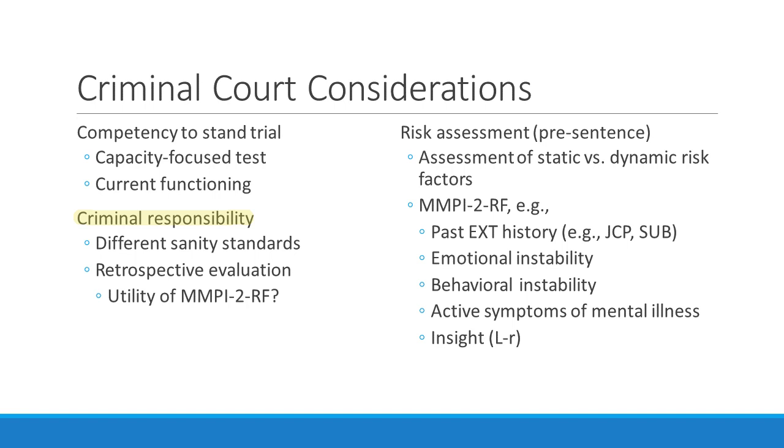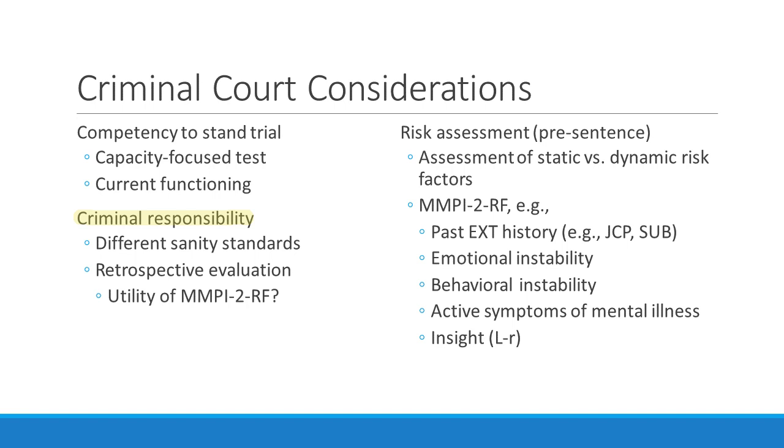Unless perhaps they have multiple records showing past history of these disorders and they're currently being treated. On the other hand, if the person is showing lots of scale elevation suggesting current psychoses or mania, the person has not been undergoing treatment, and there's some support that the person might have been like this in the past as well. This is useful information. It does not explicitly tell you that the person was like this at the time of the offense, but it is still evidence, in my opinion, that could potentially support such an opinion.